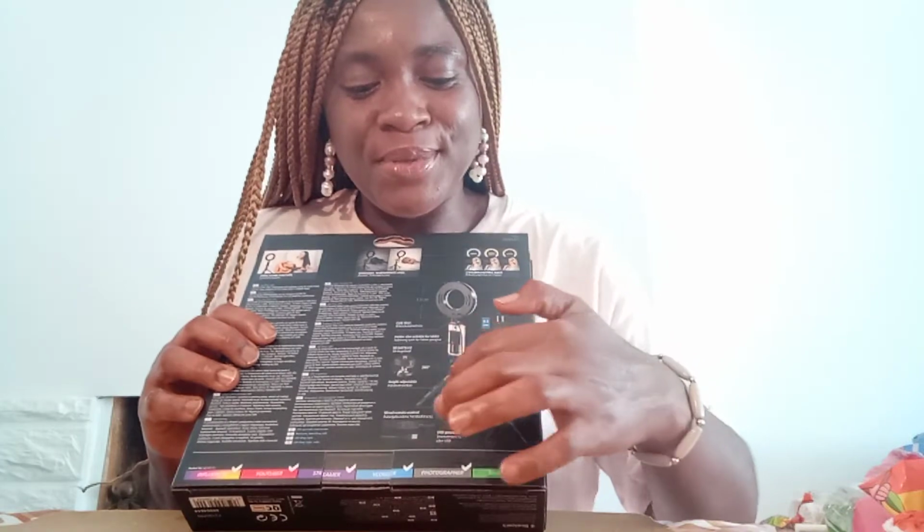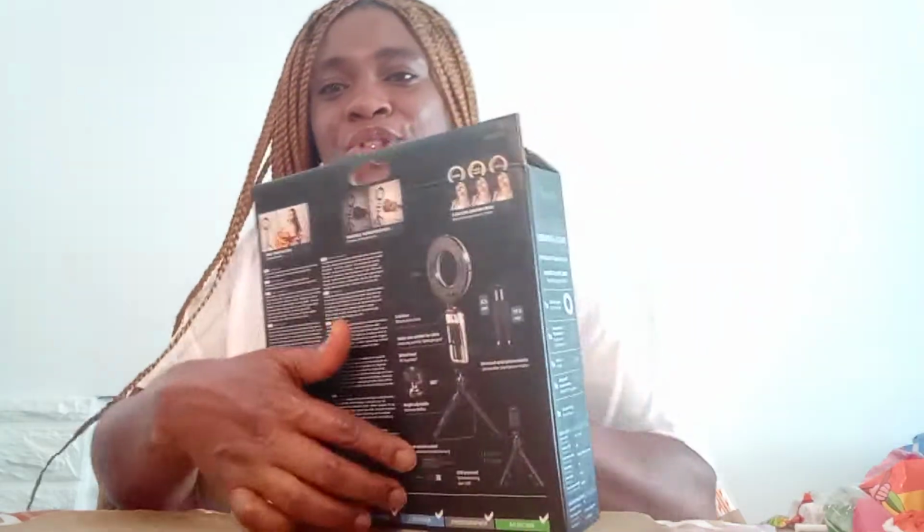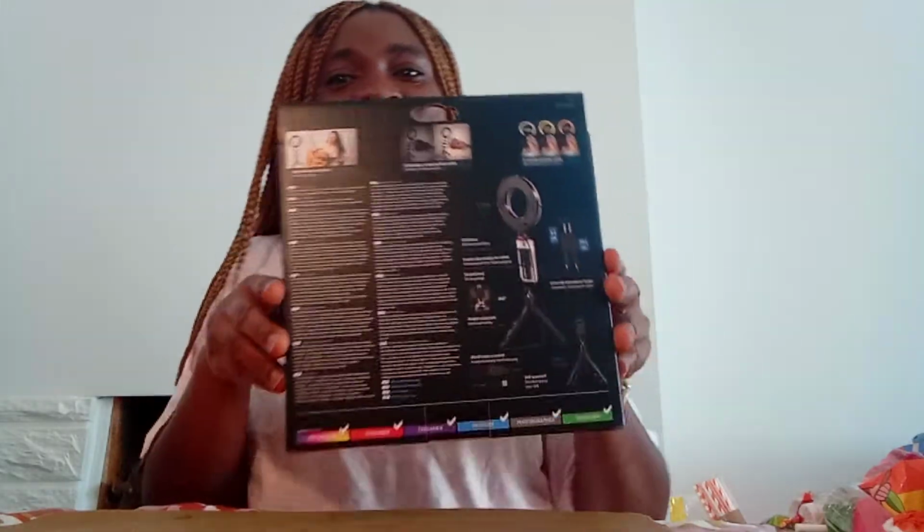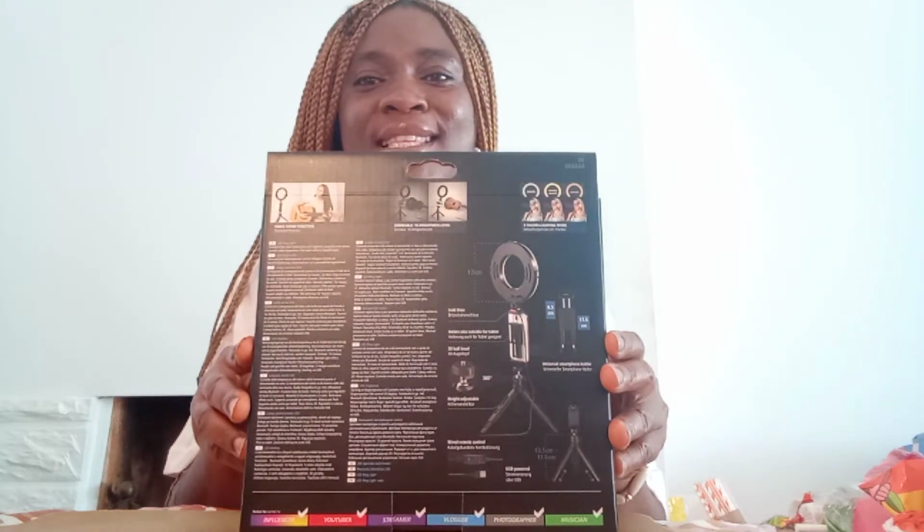It says height adjustable. So we can also adjust the height, you know, we'll place phone or tablet on it. It also says wired remote control. It contains a lot, guys. USB powered, also contains USB powered. So let's try to open it now and see what we have in.